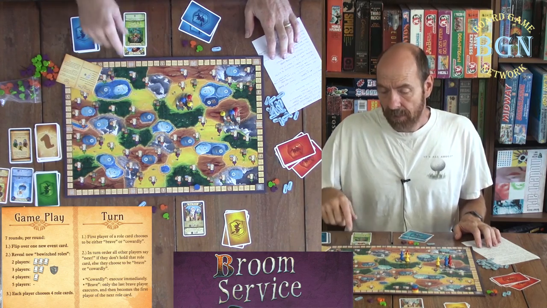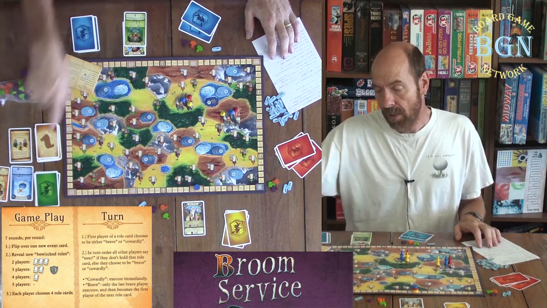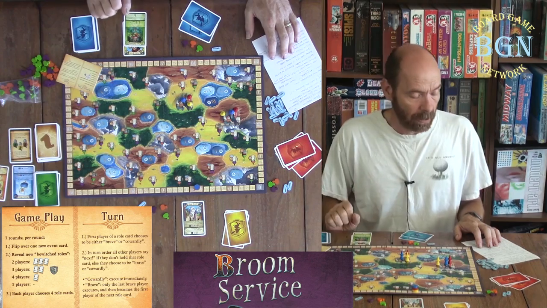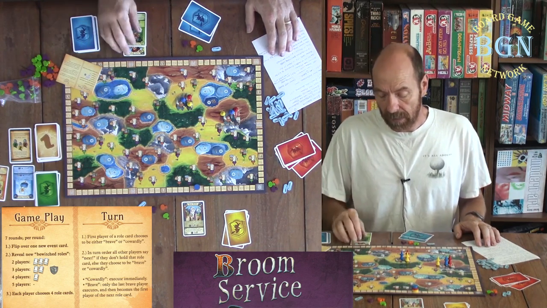You get -3 victory points, so you move back 3 victory points if you play a Bewitched card. So you always need to watch what's over there in the Bewitched cards when you choose your initial four cards. And the end of the round happens when all cards have been played.